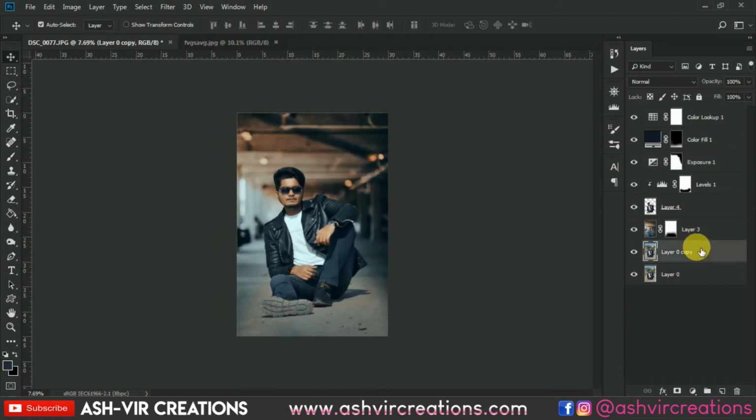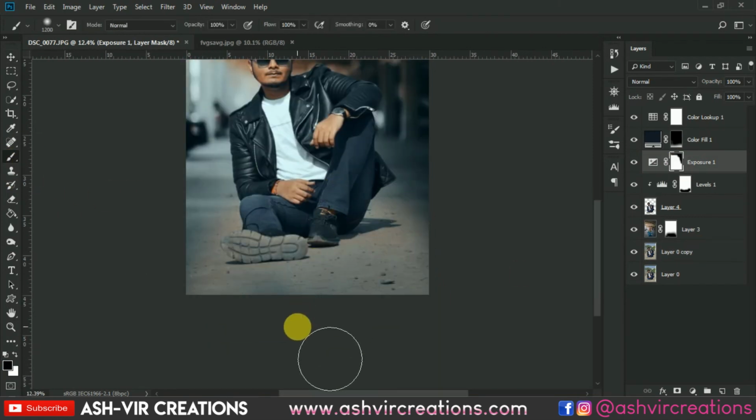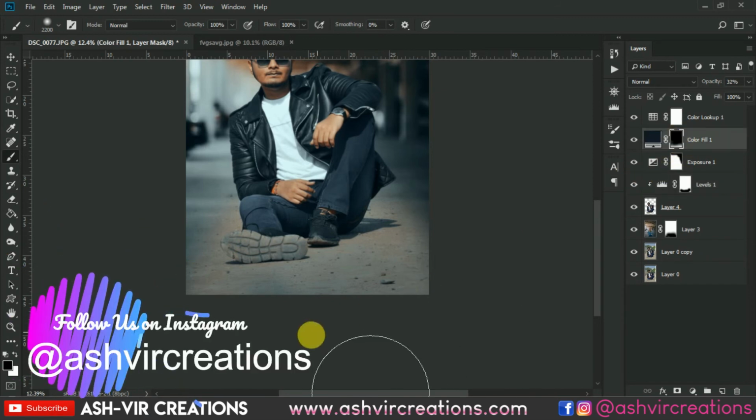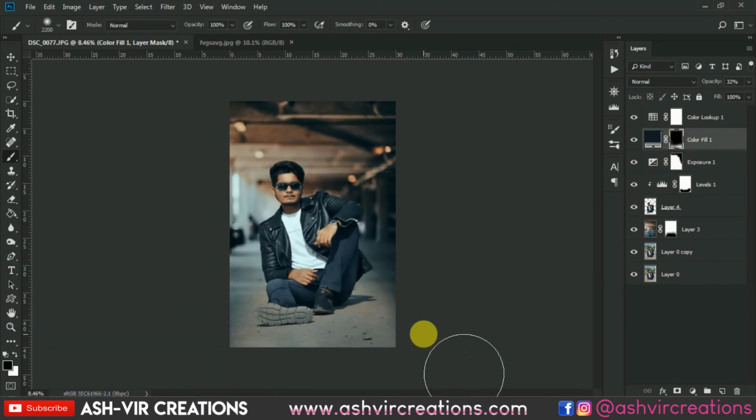So finally here we have completed our editing process. Let's select and erase some kind of black color from here. Now let's merge all the layers from here.